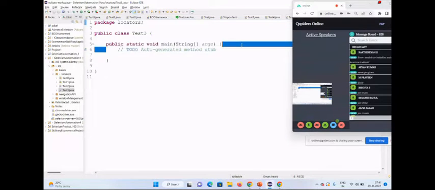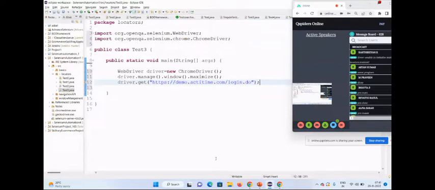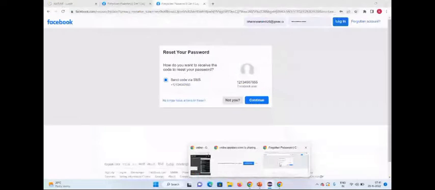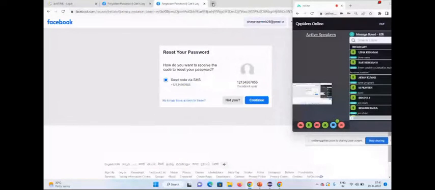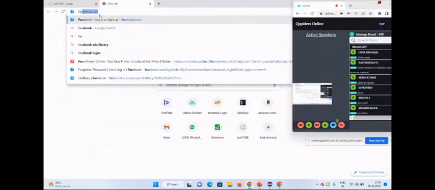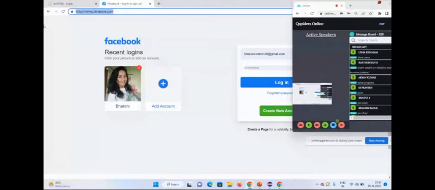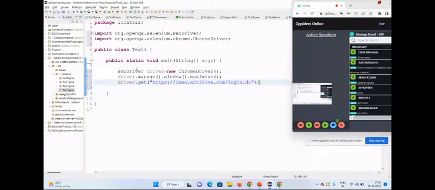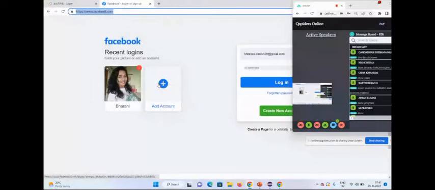Now, let me copy the URL of facebook.com and paste it here. Now, first step, I need to click on forgotten password.